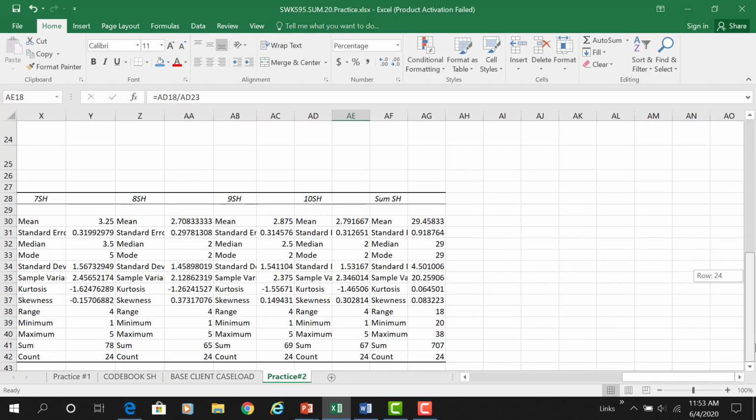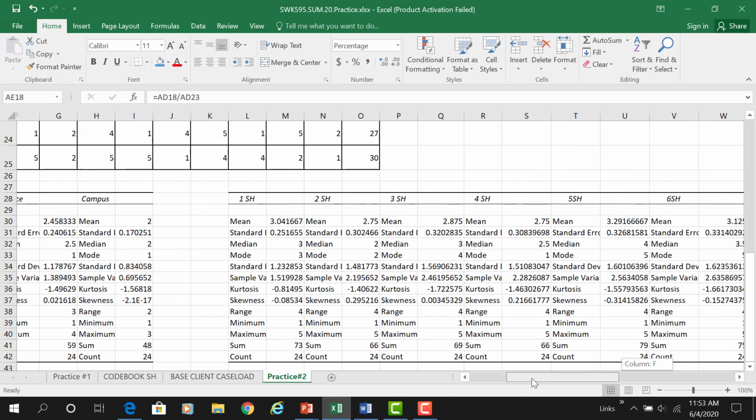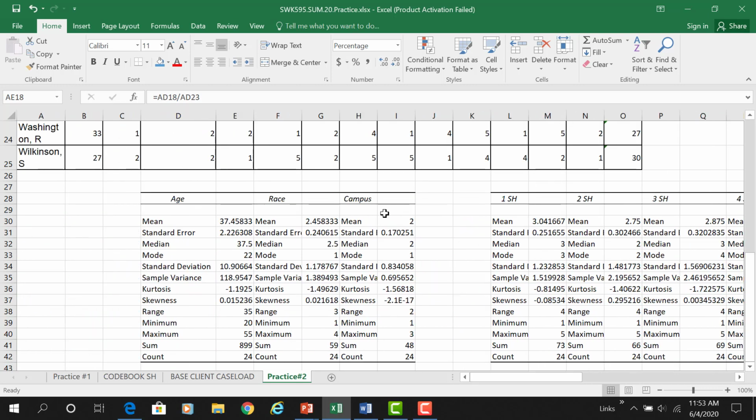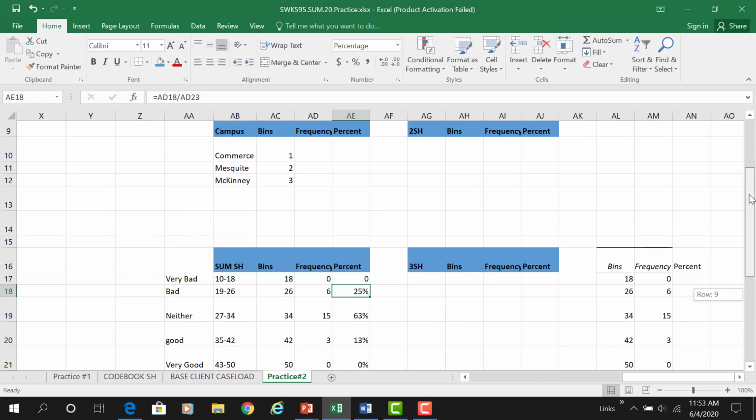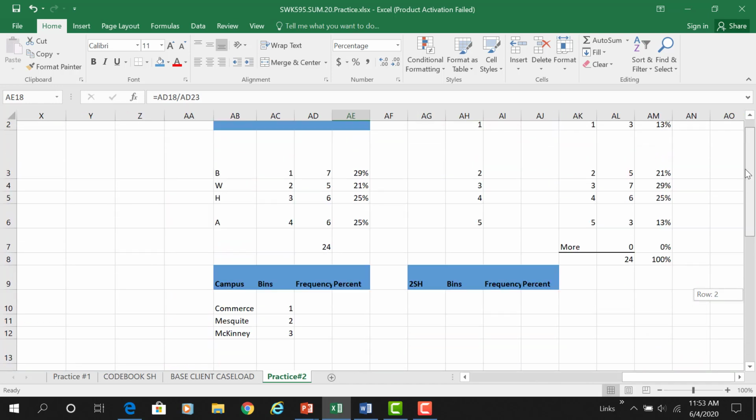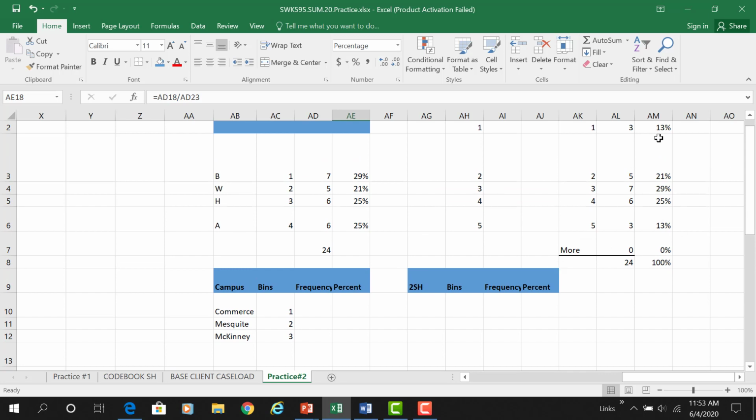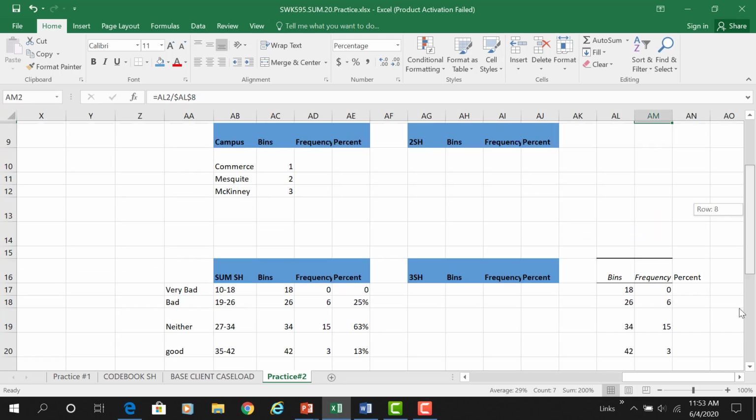So I would calculate my descriptive statistics by using the data analysis Toolpak and calculate descriptive statistics. That will give you every piece of information that you need. It gives you the mean, it gives you standard deviation. So basically it covers all the measures of central tendency. Once you do that, then you go back and you calculate the percentage and frequencies for all your variables. So again, you can use that to describe your sample.